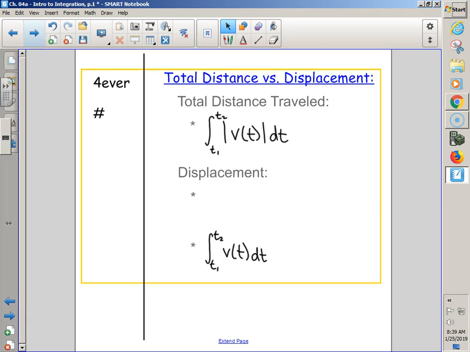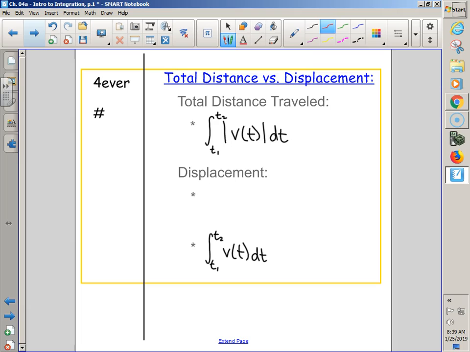So, forever card in your notes, to end section 4.3, mostly. I want us to add in, basically because of our motion packet, but it's important to calculus. It might show up in homework at some point. It will, especially in AP practice. Total distance traveled versus displacement. Total distance traveled is easy if you're able to use your calculator.